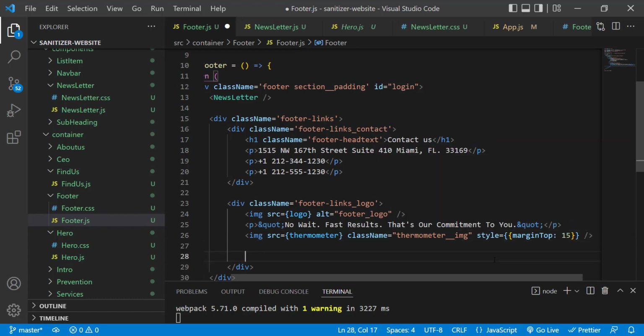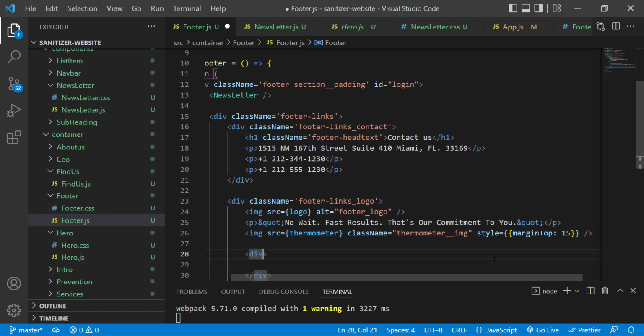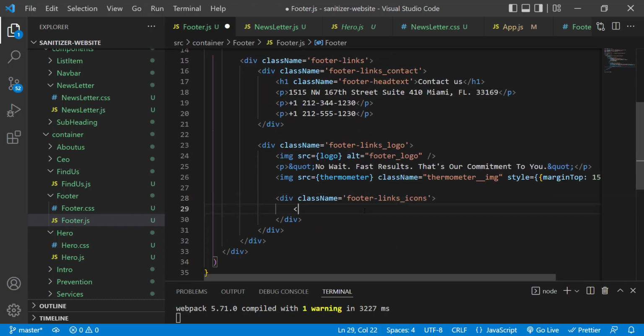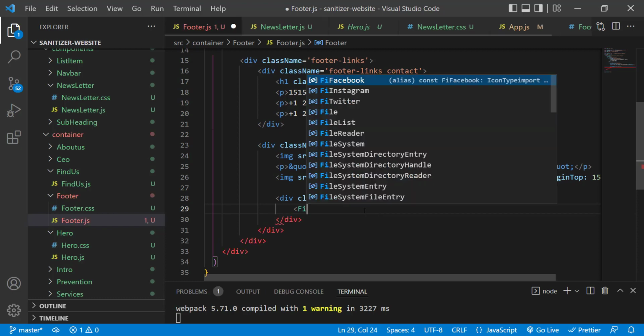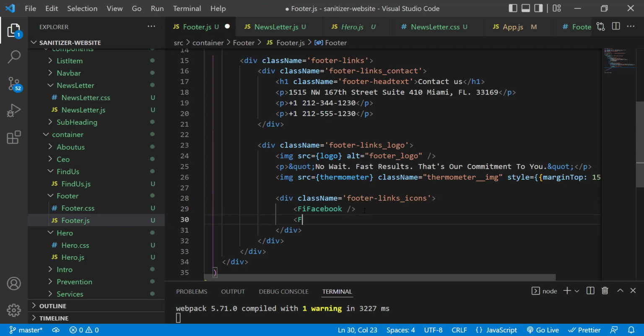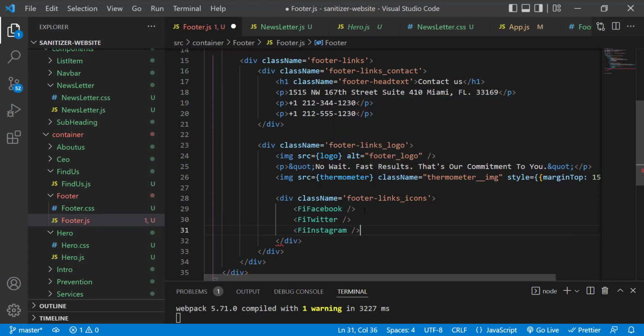Below that image tag I'm going to add one more div, and that div is going to have a class name equal to footer-links_icons. Inside it I am going to add social icons, so let's say FiFacebook self closing tag. Below that let's say FiTwitter self closing tag, and finally let's say FiInstagram self closing tag.